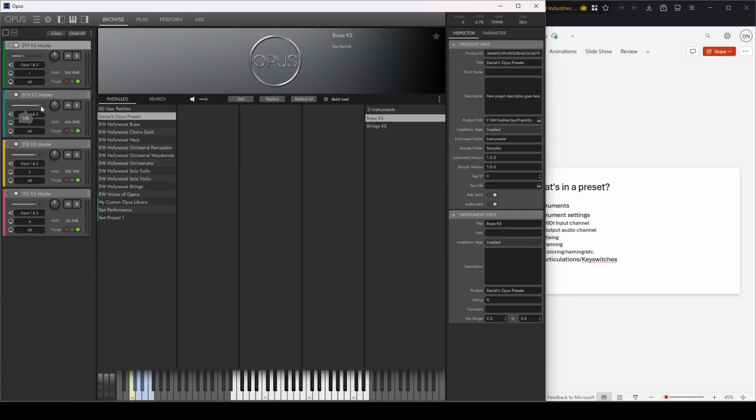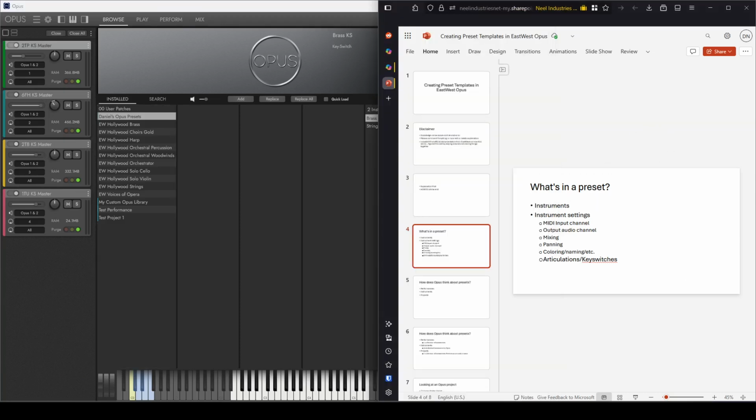So it can have a volume setting here, a panning setting, an input MIDI channel here. It can have an output channel. Now this is only configured to output to channel 1 and 2 here, but if you're outputting to multiple channels, that can be really useful, because when you send your preset back into your DAW, if you output all these on different output channels, then the audio will flow back to your DAW's mixer, so you'll be able to adjust the levels of each of the outputs from there. So that's another thing you can control in the preset.